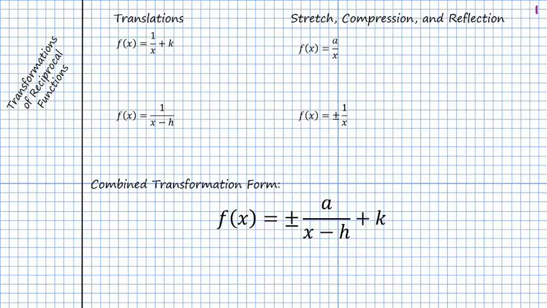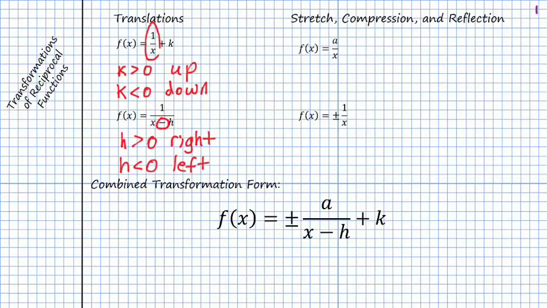So our transformations are going to be the exact same transformations that we've seen before, except now our parent function is 1 over x. So if I have a k, if k is greater than 0, it shifts up. If k is less than 0, it shifts down. The same thing will happen here. I've got h, right? And if h is greater than 0, it goes right. And if h is less than 0, it will go left. And remember this happens because your sign in here is negative. Therefore a positive h will not change the sign, right? So if I have a negative h, it will change the sign and it will look like a plus in here. So you have to be careful about this one.